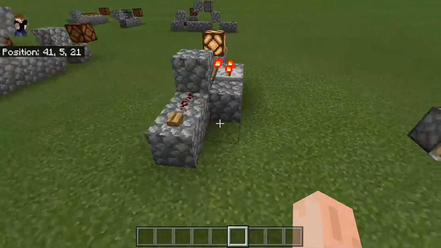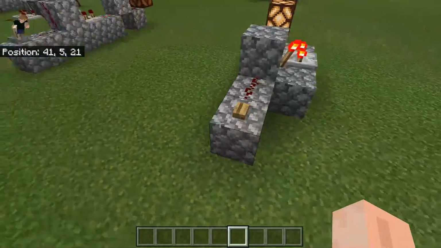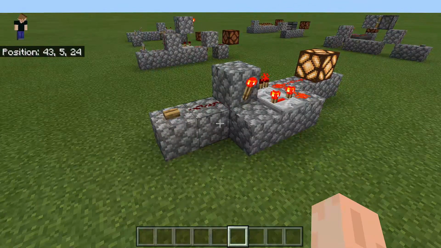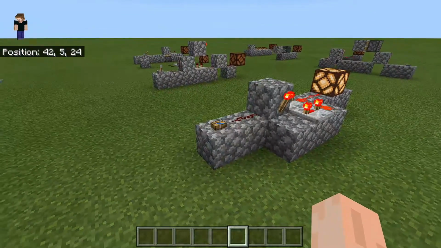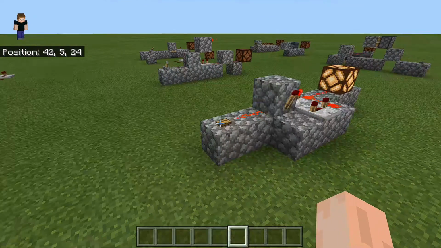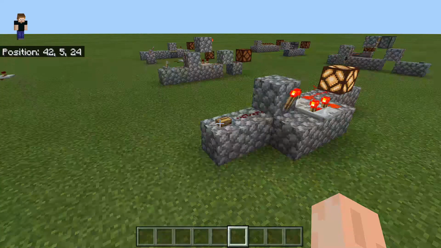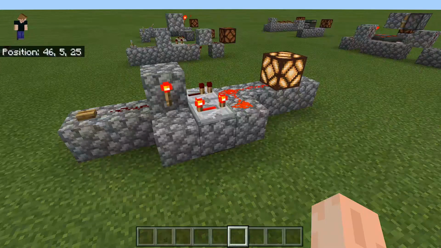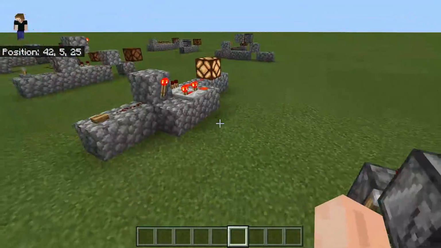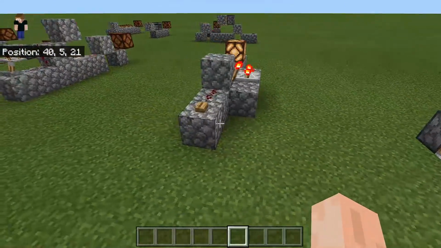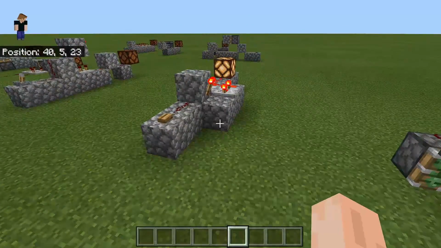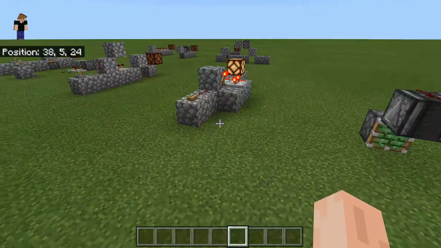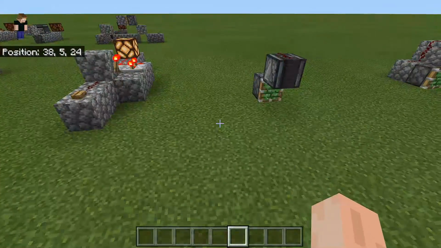I'm using a wood button. If you use a stone button, it'll go faster. This is just to give you a good idea of how it works. So when you push the button, nothing actually happens, and then when you release the button, while the button is releasing itself, it turns off the light for a split second. Very useful in certain kind of doors, things like that. We're going to actually see an application of this sort of thing shortly towards the end.